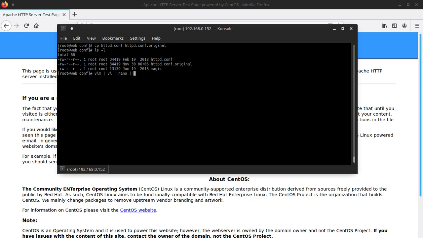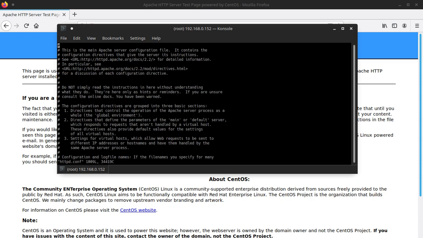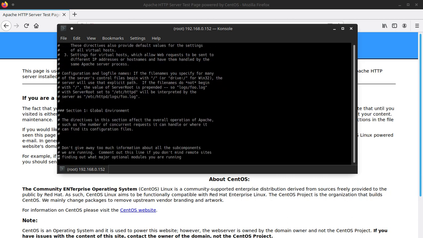These are just word editors, like Notepad++ in Windows, but in the command line. So we use the VI editor, httpd.conf, and press enter. This is my configuration file.